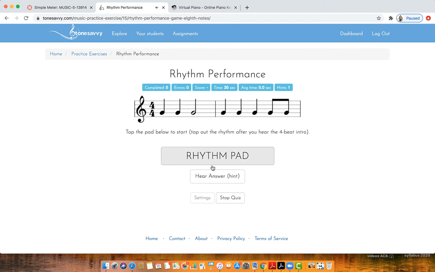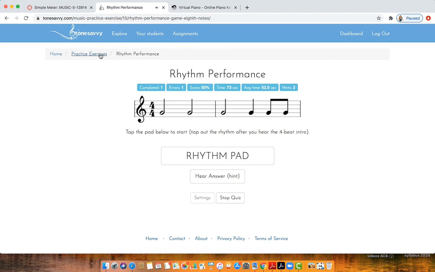Okay. We'll do it. 1, 2, up, 3, 4. 1, 2, 3, 4, and. Sorry, I should have done this. 1, 2, 3, 4. 1, 2, 3, 4, and. Okay, let's do this one. Look how this one goes. 1, 2, 3, 4. 1, 2, 3, 4, and. Listen to it. 1, 2, 3, 4. 1, 2, 3, 4, and.